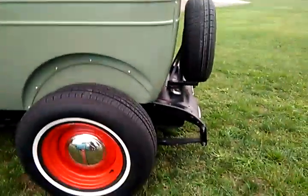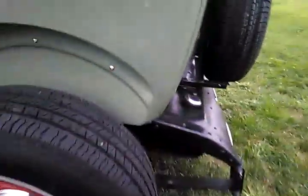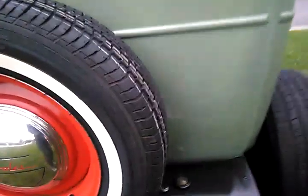Was that like a 15-gallon tank, 10-gallon tank? 10-gallon tank. It's the original gas tank, believe it or not. Oh, yeah? Yep. You just had to recoat it? Yep. My gas gauge doesn't work anymore. I guess the cork got bad in there. Have the cork float? Yeah. And I really don't want to try pulling that apart to see if I can fix it, because I'm like, what kind of can of worms am I going to open up? I just stick the tank before I go out and say, okay, I need gas. That used to work, but I think the float went bad.